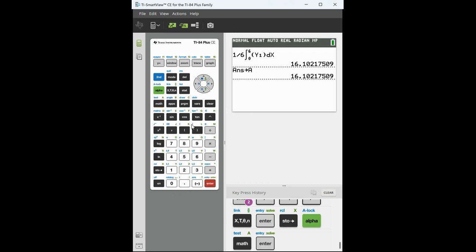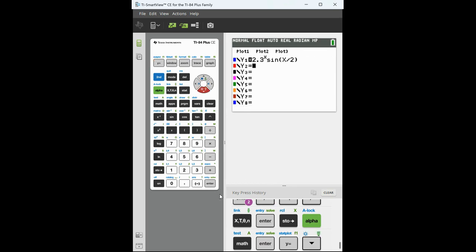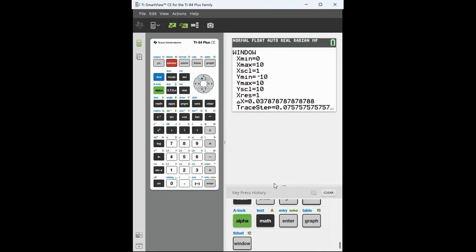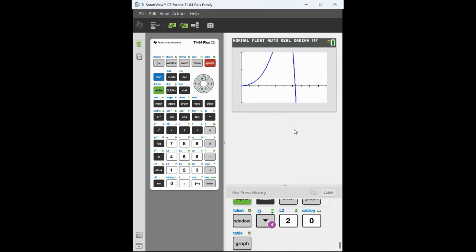Then I am going to graph both the original function and alpha A. And let's see when these two things are equal to each other. Let's see if my window makes sense. Okay, my window does not make sense. Okay, so x is in hours, it looks like. So 0 to 10 is probably fine. But her average velocity was 16, right? So our y max needs to be like 20. Okay, so that we can actually see where these lines intersect.